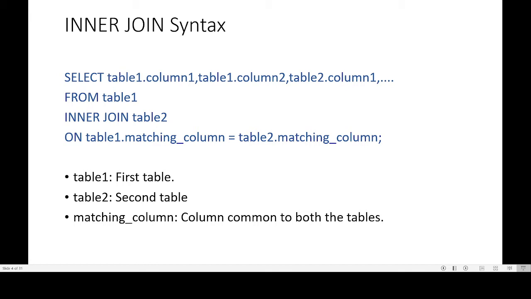It can be any column name from table 1 and any column name from table 2, but it should be a matching column between them. The column common to both tables is selected as the matching column.